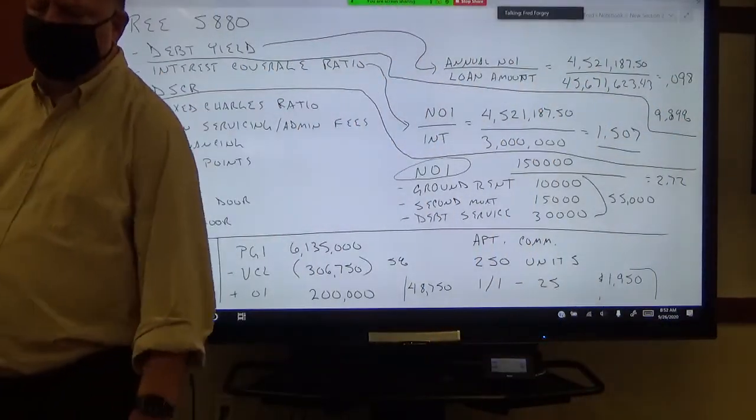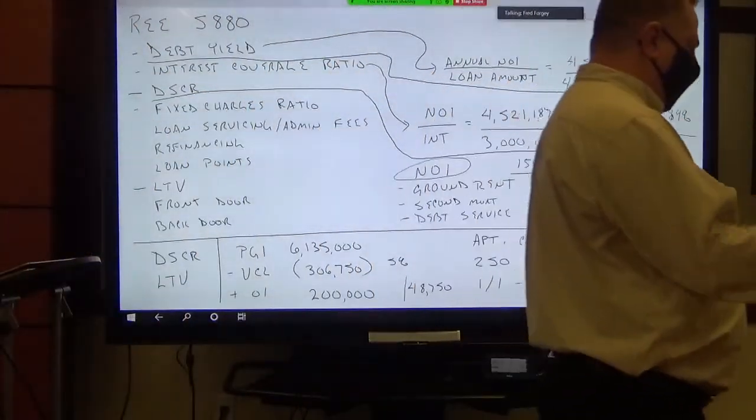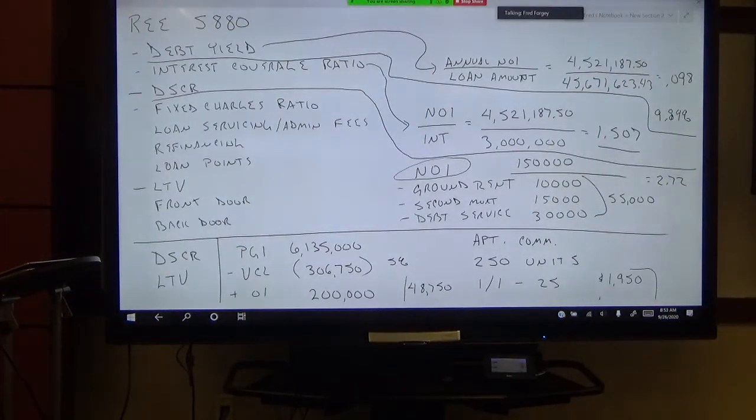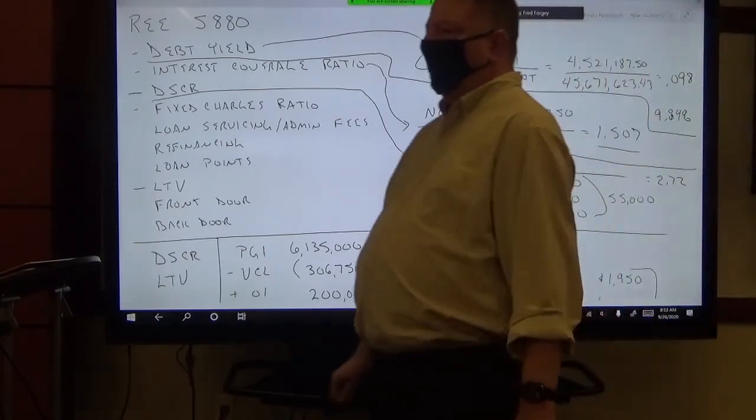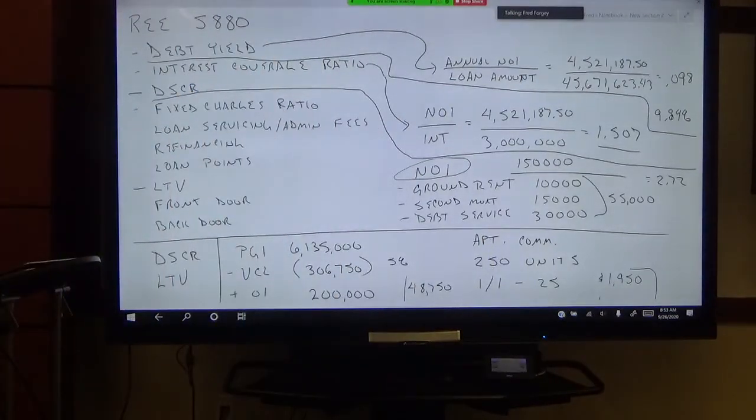This would be the equivalent, for those of you that have bought houses and things like that, of a lender saying, what other expenses do you have? You have student loans, a car payment, credit card payments, all this other stuff, and they want to make sure that you've got more than enough income to be able to pay them back. That's all this is. So like a debt-to-income ratio thing. But in this case, it's a fixed charges ratio because we've got to continue to pay these payments each and every month for the time period we have this loan or own this property.